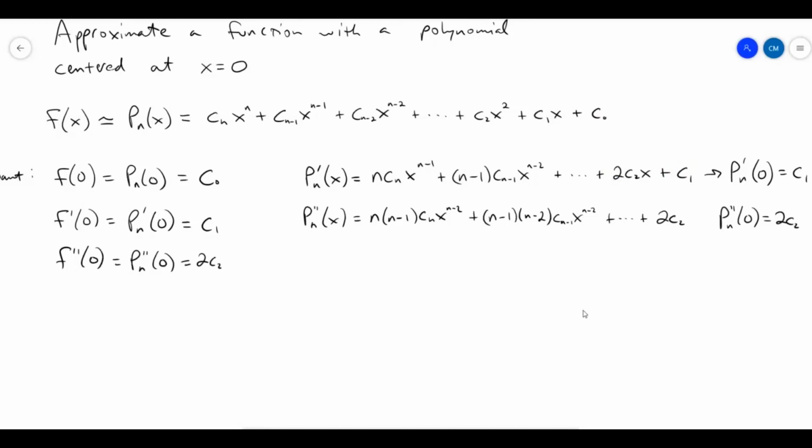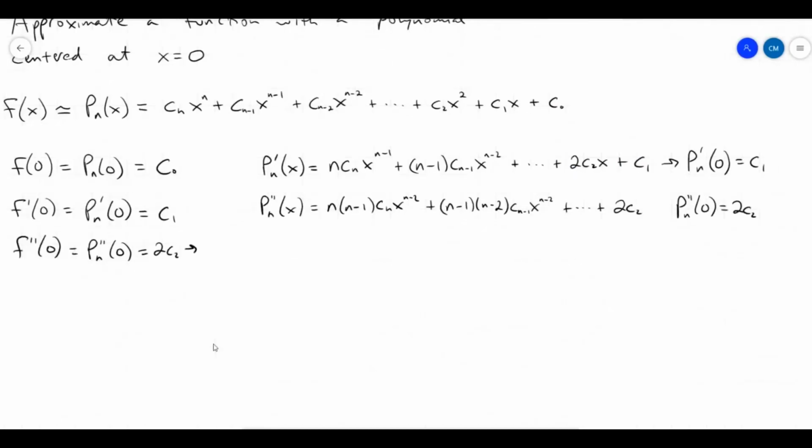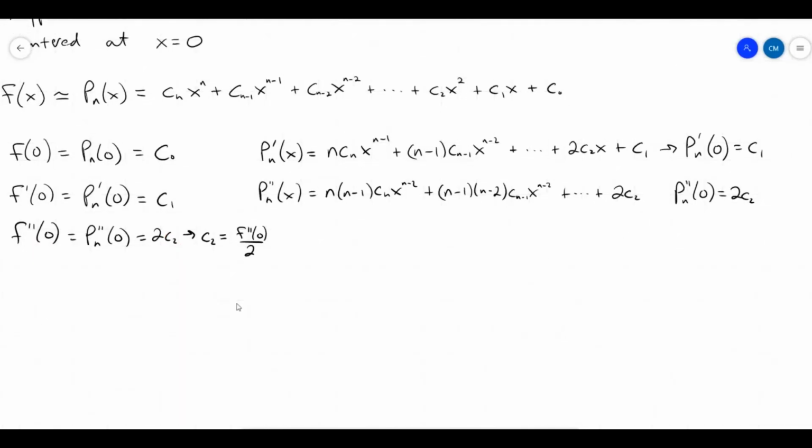And this is telling us then, what does C2 have to be? We want to find what the coefficient is, right? So C2 is actually going to be equal to F double prime of 0 divided by 2, right? So what I'm doing is saying, well, I've got to get rid of that 2 there. I'm going to divide that by 2 also. I'm solving this for C2, in other words. That's the goal here. And I think one or two more, and you can maybe start to see what the pattern is here.